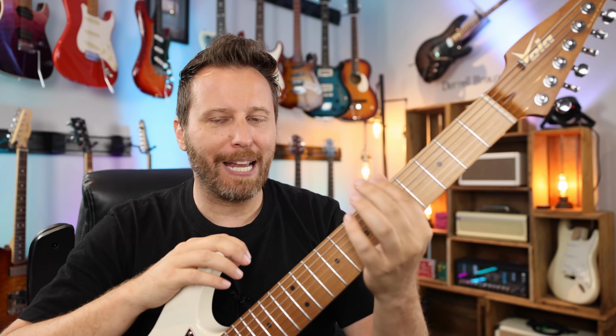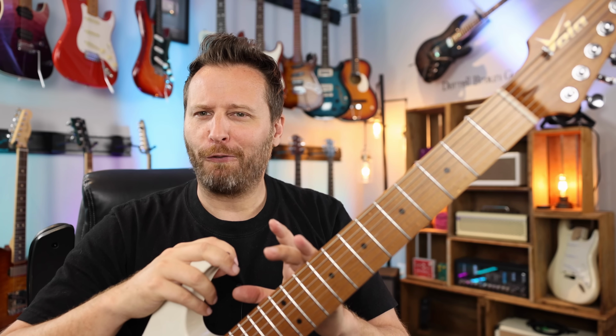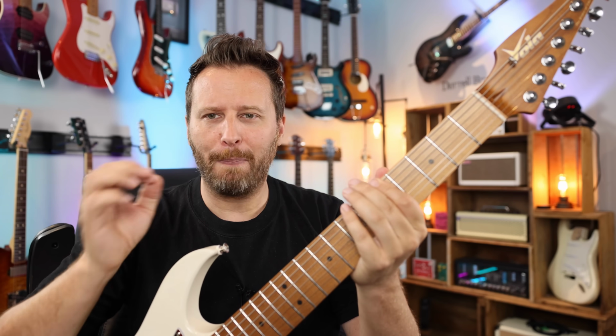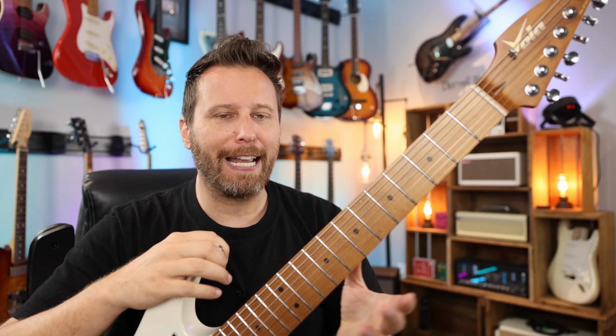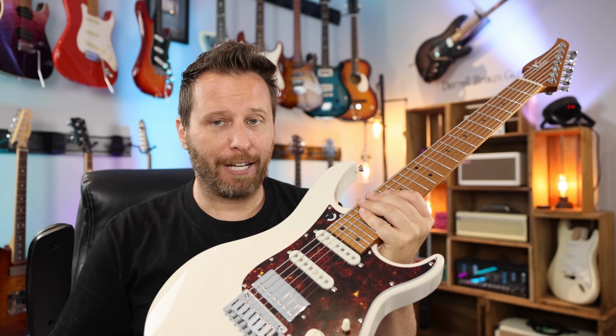It's a Strat on steroids is basically the way I could describe it, because you get that heavy, big 7-string that sounds fantastic with gain. But when you go to position 4 or even the neck pickup and you play on it, that 7-string is not boggy. It's got some snap to it. You can dig in and snap that string and it sounds clean and clear, which is astonishing stuff.